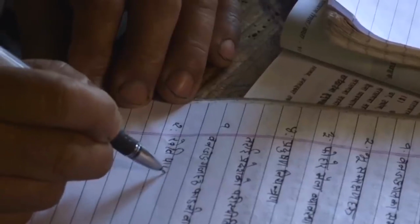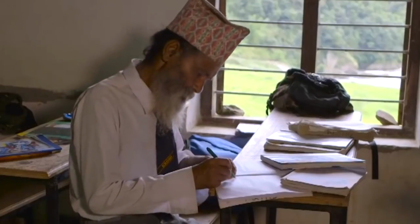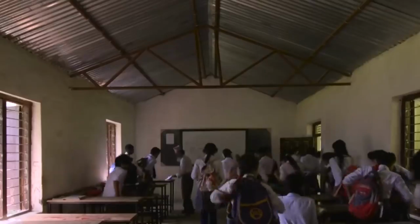The young age of his classmates also didn't bother him, because nothing can stop you if you really want to achieve something. When Durj was small, there was no school nearby, and education had almost no value for him. Now, with hindsight, he understands very well that each person must learn and hopes to inspire others.